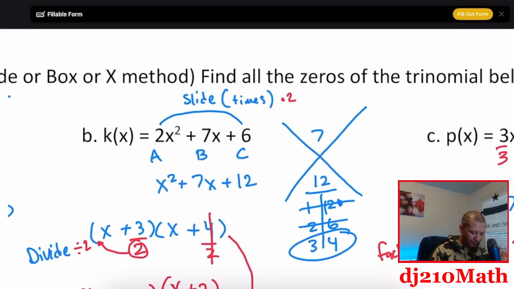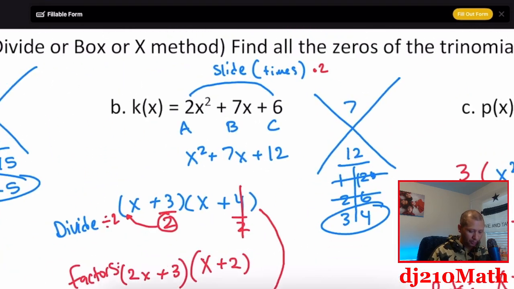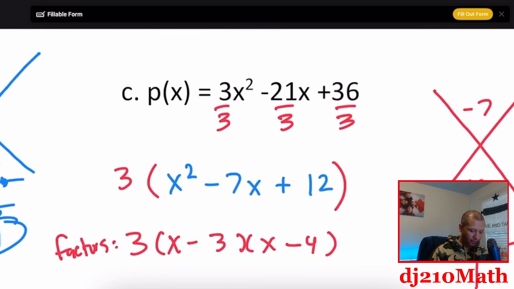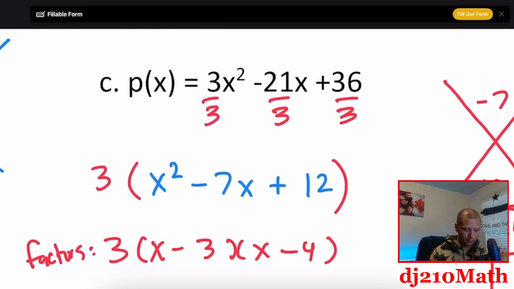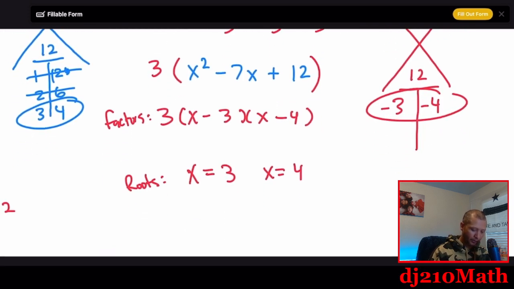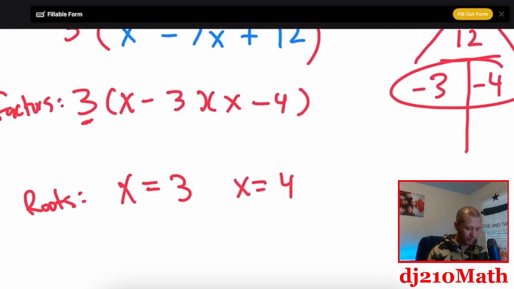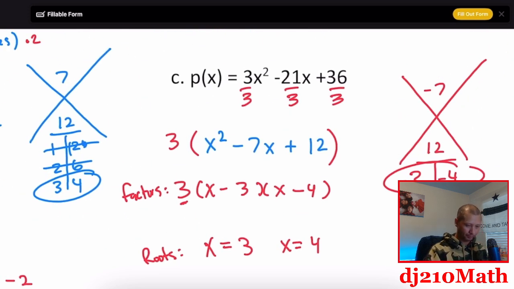Over here, we multiplied the 2 times the 6 first to get a new quadratic. Here, we're factoring out a 3. It's completely different. I'm taking a 3 out. I'm not moving the 3 over. So 3 is definitely a factor. And in terms of the roots, the outside number has no control over the roots, right? It's just the inside parts, opposite of the inside parts. So there's that. All right.